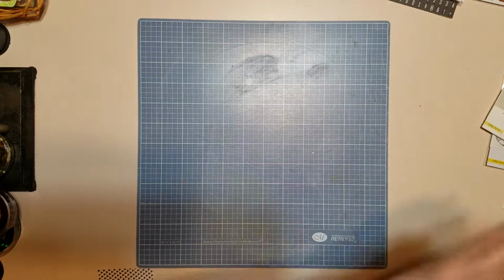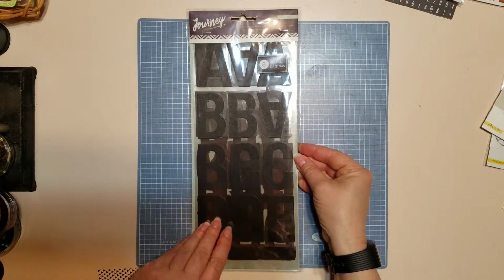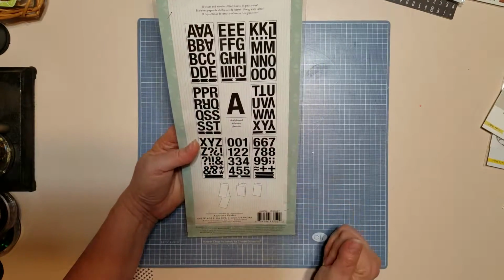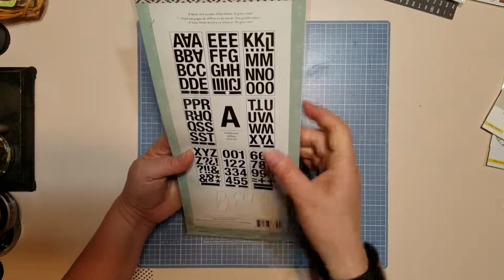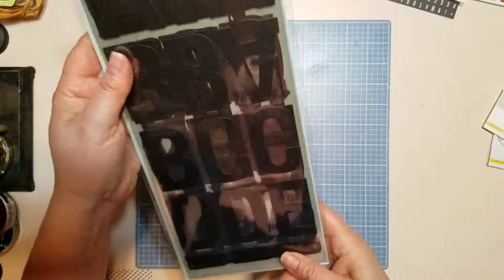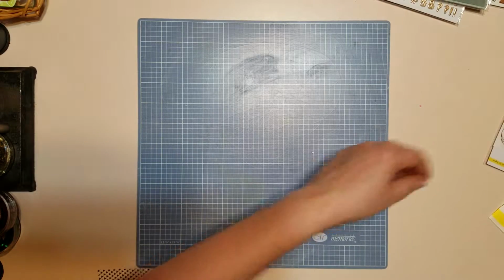Then we got some big letters for those big titles. I think I have a few. Oh, wow. So I can use these on the big title challenges that I haven't done yet. Awesome. Oh, look, they have little tags too. That's cool. Let's see.